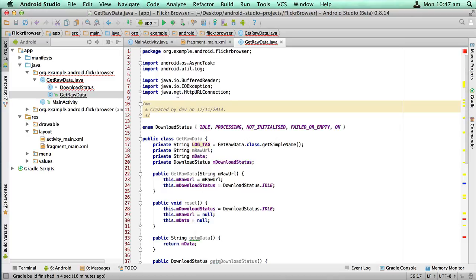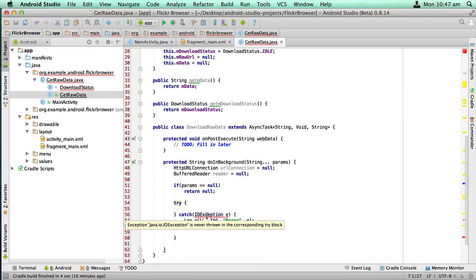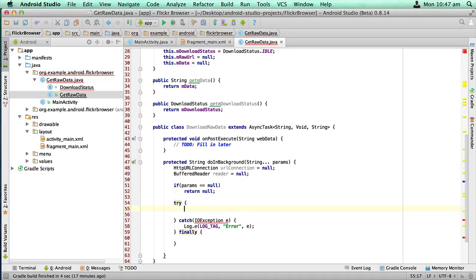The other thing I want to point out here is, as we scroll up, you notice how it added the IO exception automatically. You didn't see that happen in the background, but as I typed IO exception, it knew straight away that was something that needed to be added. It was unambiguous, so it added it for us automatically. So this is what I'm talking about with those changes, just making it a lot easier. So you're not having to do this extra stuff yourself, getting the computer to do the work for you. Okay, let's continue.